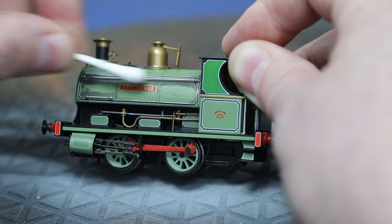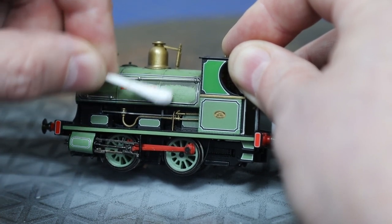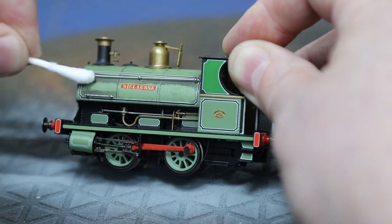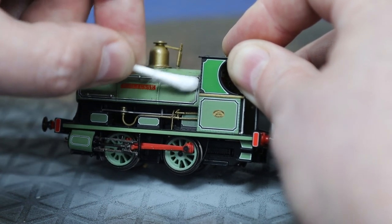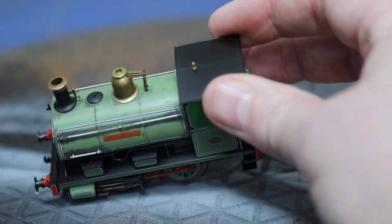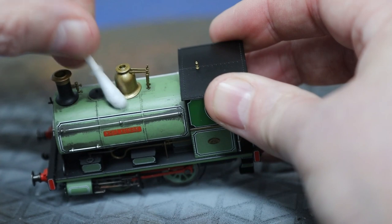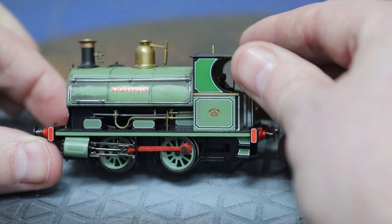But the places like behind the rails and around the edges, they're not going to get any sort of cleaning anyway, whether it's from the rain in the sky or brushing up against a tree or whatever the case may be. So that's why we're leaving some of that black paint there to simulate grime caught around the edges and in the details, in the rivet heads and so on.